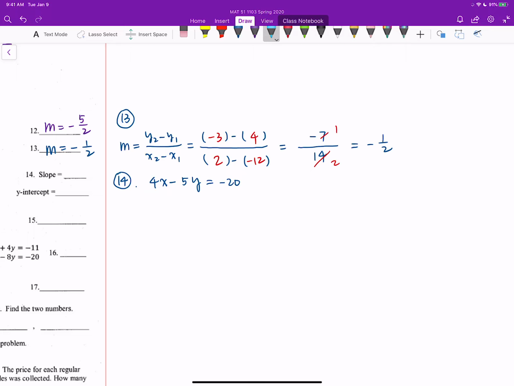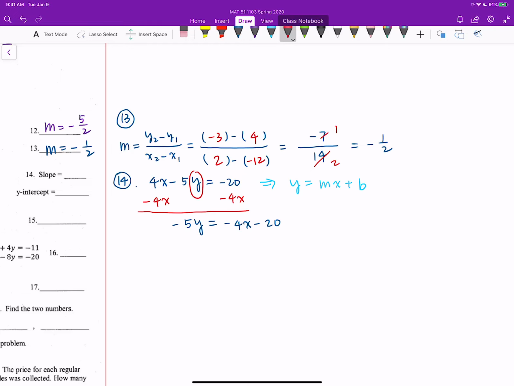So if you remember, slope-intercept form, y equals mx plus b. And that requires you to have a y on one side of the equation. Circle y, because that's what we're going to isolate. And that basically becomes problem number 10 on your exam, solving for one of the variables. First, inverse operation, minus 4x from both sides. And on the left hand side, do not forget the negative sign. You have negative 5y equals, on the right hand side, I'm going to switch the order, write as negative 4x minus 20.